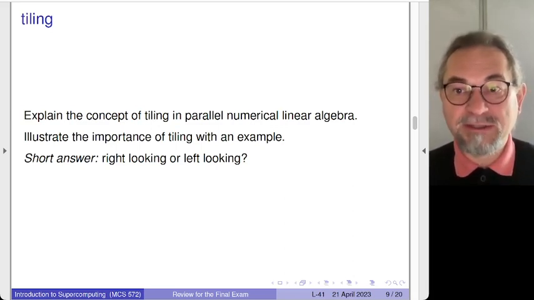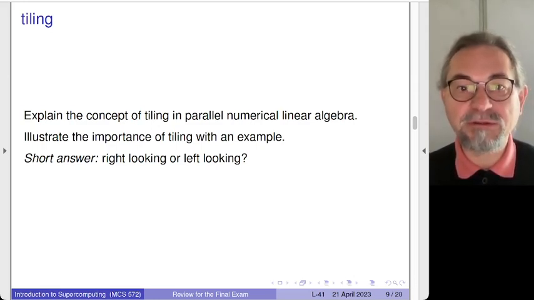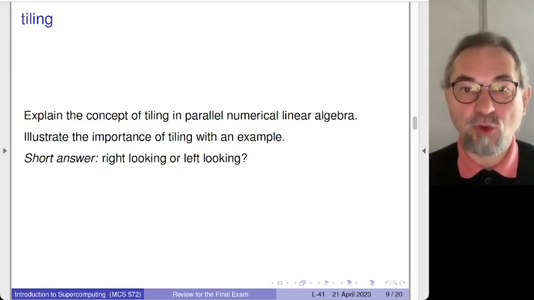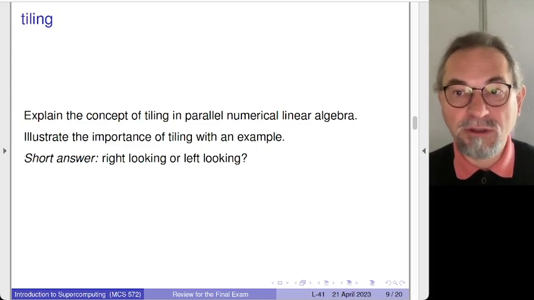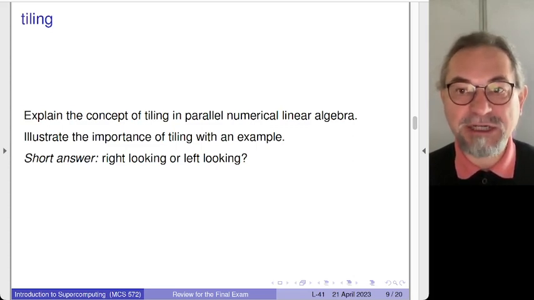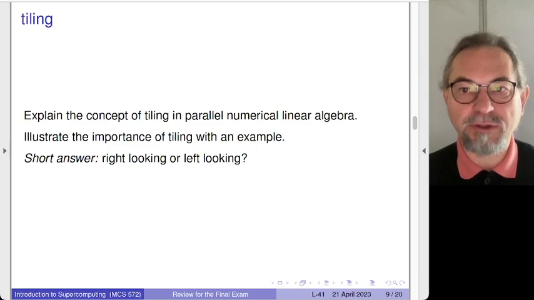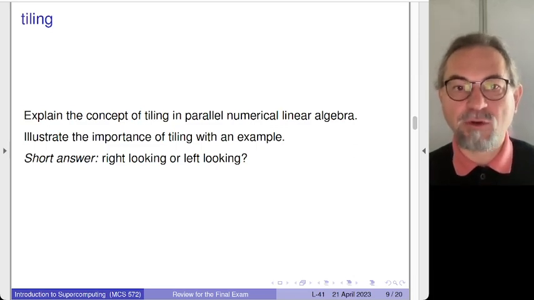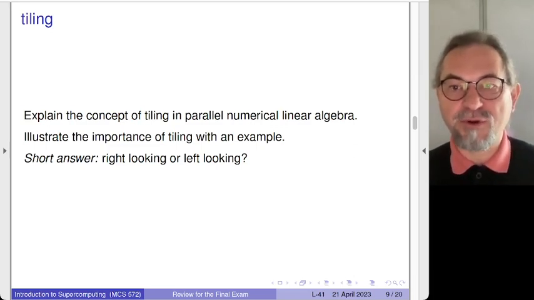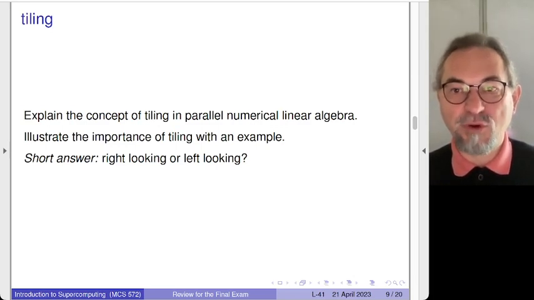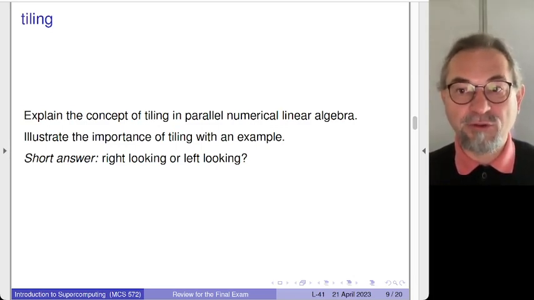One of the things that we do in numerical linear algebra is solving systems of linear equations, and row reduction is one of them. Instead of doing this row by row, we will partition the matrix into blocks. So you could see this as divide and conquer. If you divide the number of rows by 2 and the number of columns by 2, then you have 4 blocks, or 4 tiles, in your matrix.